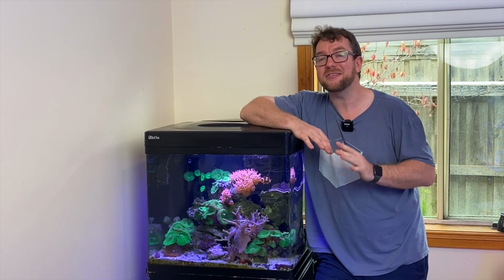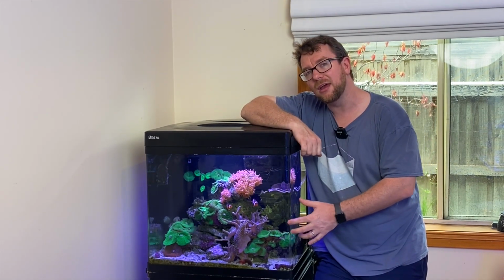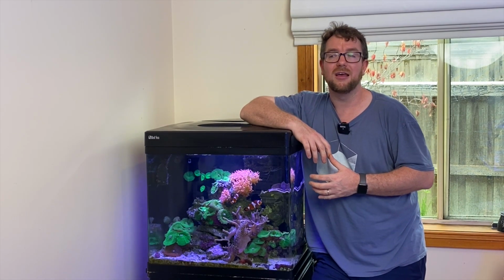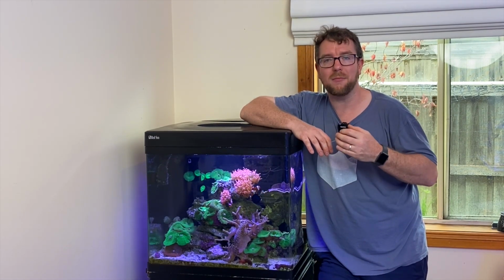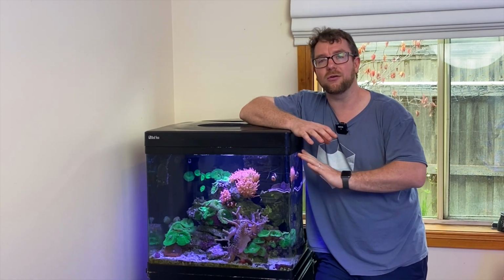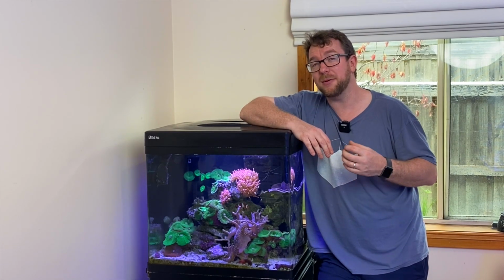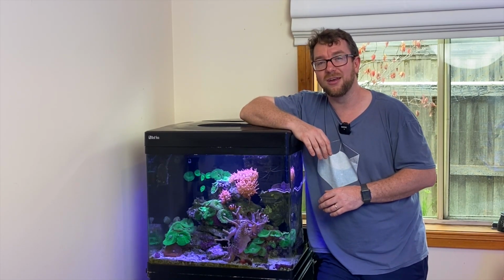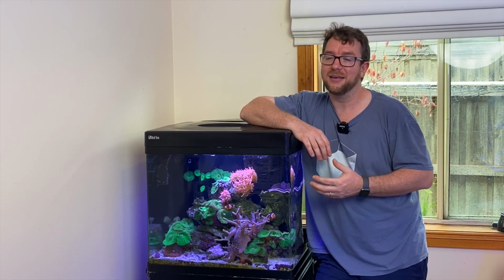Sometimes, not always, but sometimes if you've got very modest reefing goals, like I have with this tank here, a very low bioload and some very basic forgiving corals, sometimes in those situations, you are better off not spending more money or more time on the reef tank. Do what you need to do, let it run its course, and just enjoy your reefing. Because more often than not, I find if you start spending money that you don't need to spend, or you're putting your hands in the tank a lot more than you need to, you're actually gonna have negative results, you're gonna get upset with it, and you're gonna leave the hobby.